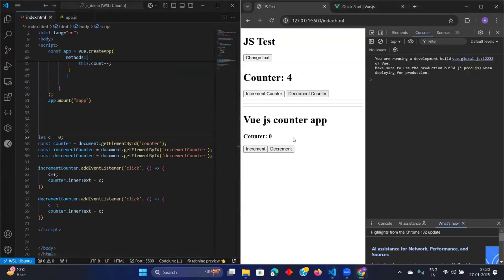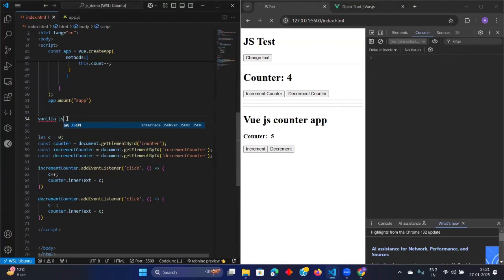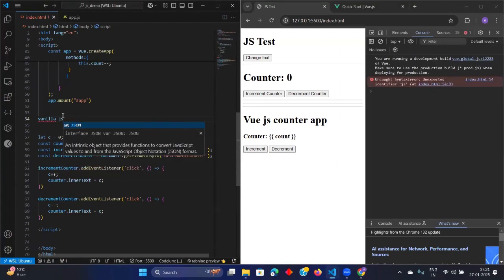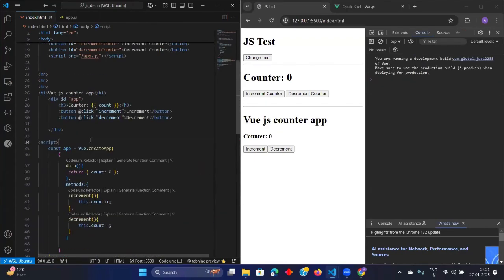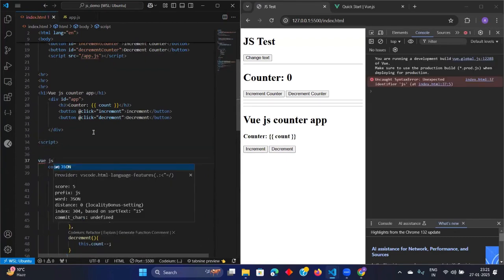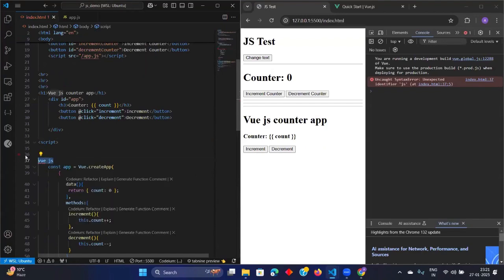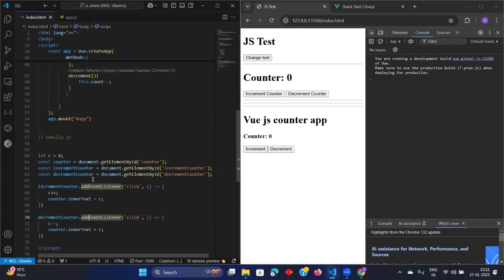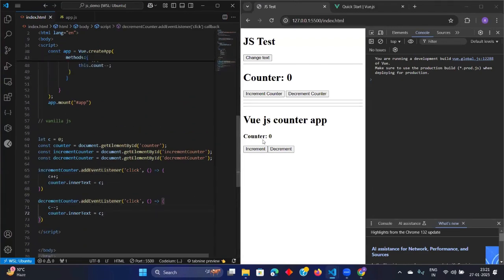Now this is vanilla JavaScript, and this is your Vue.js. Now you see the difference between both. Both are doing the same thing, but just see the difference.